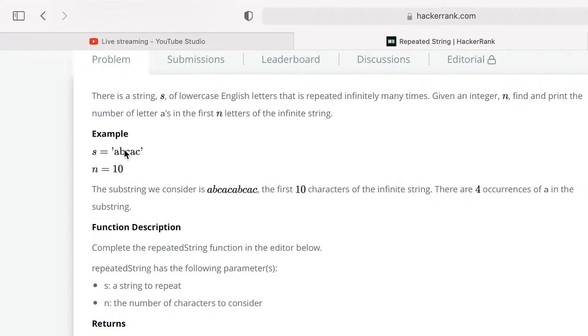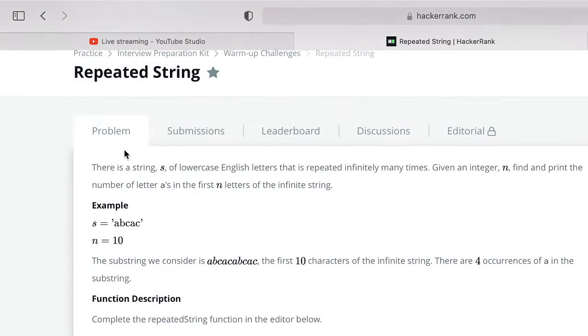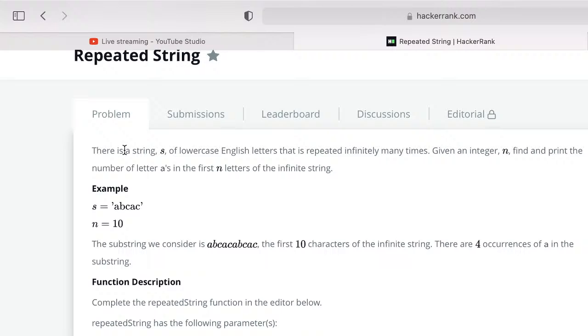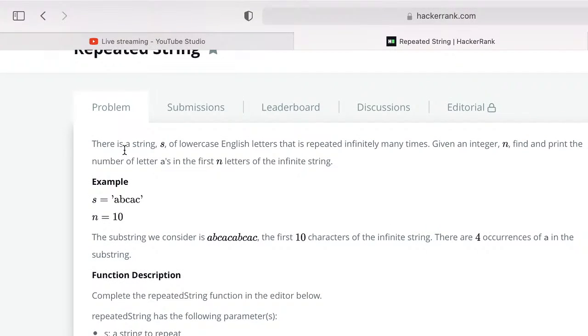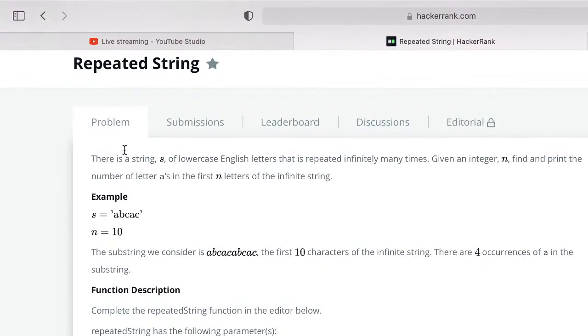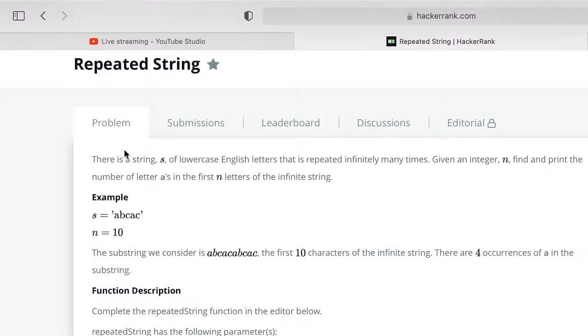So basically what we can do is append the same string to itself until we get to the required length. And once we get to the length, then we count the number of a's in those 10 characters.